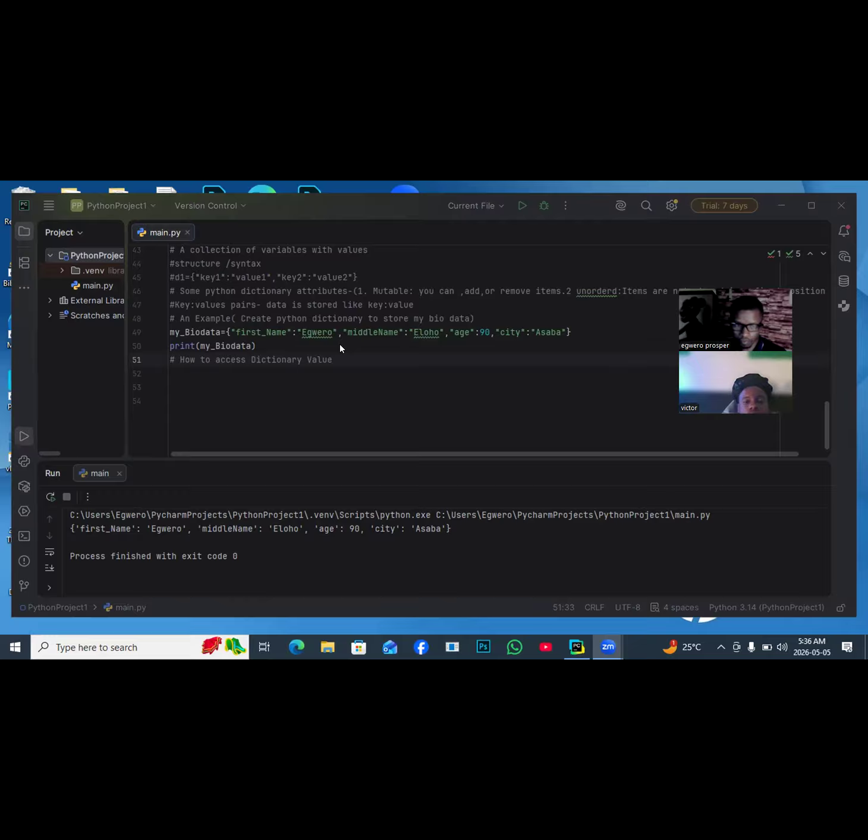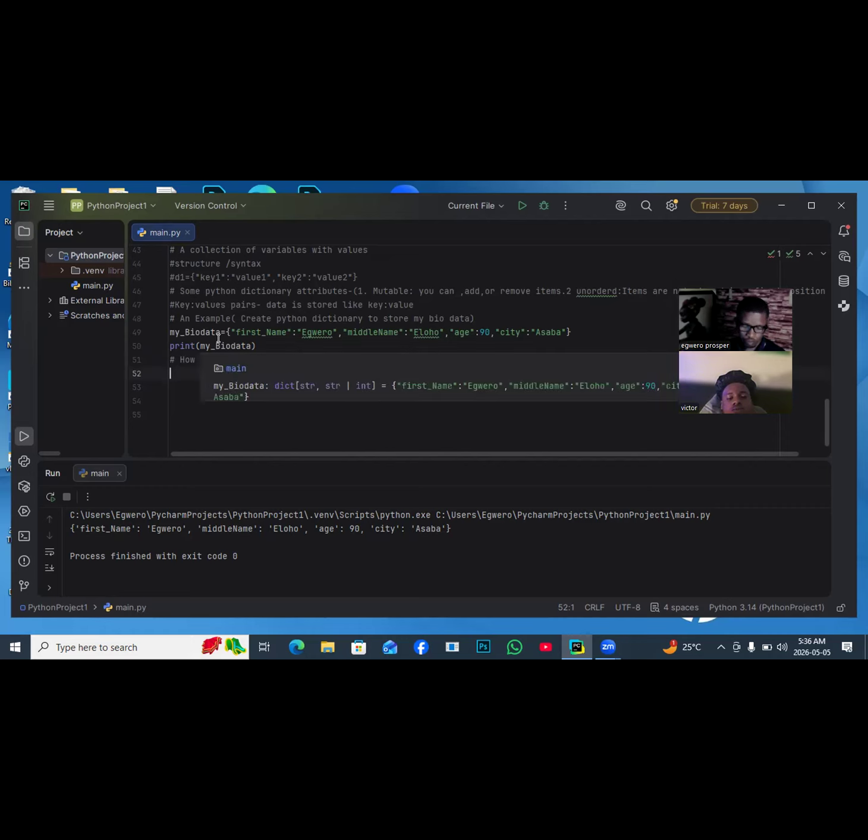Okay, so I was talking about how to assess dictionary value. Now, the first one I executed, I actually assessed the whole values. So what we are going to look at is how do we assess a particular value using the key concepts I just explained to us.